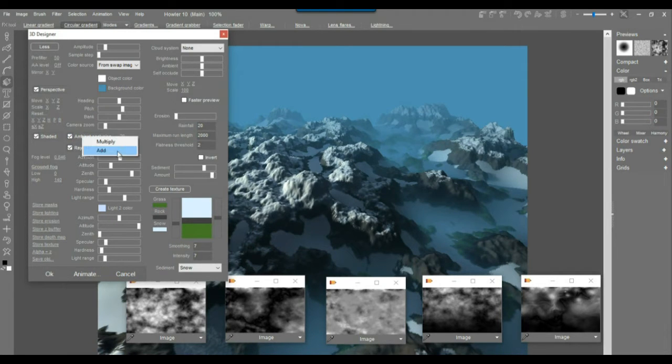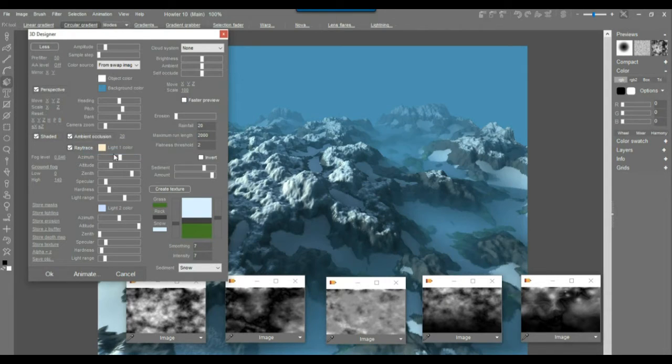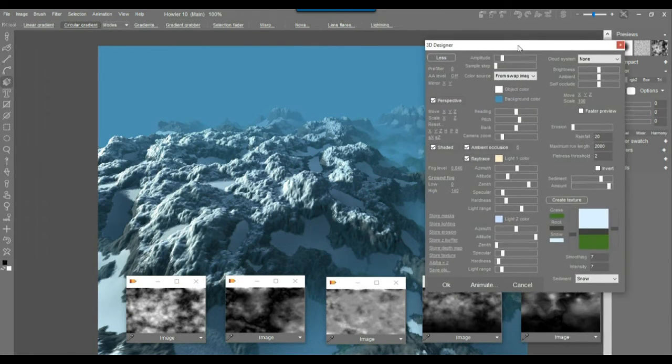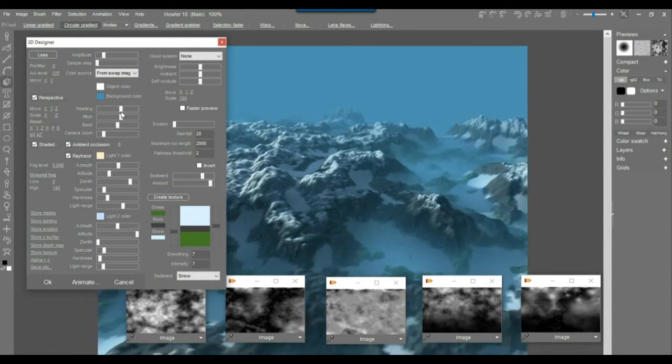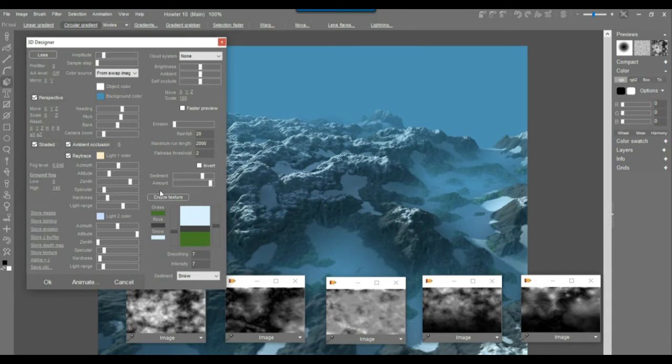One thing you might also want to do is add some ambient occlusion to reveal some more details in the shaded areas. Perhaps reduce the ambient occlusion detail level here, and then work on the pre-filter. And well, we have some interesting starting point here. Let's see, what else could we do? I think that's about it. Let's go without the ambient occlusion. All right, so here's our starting point.